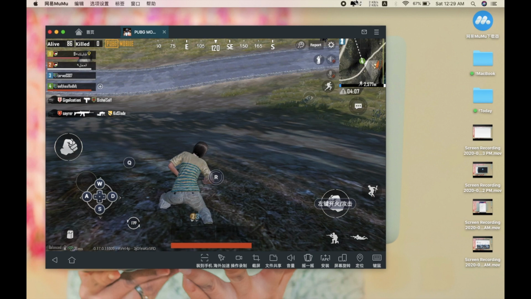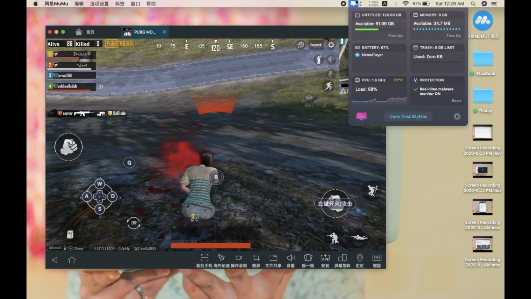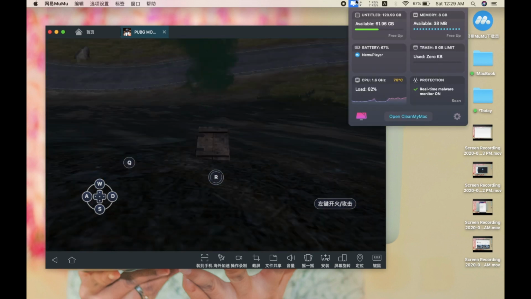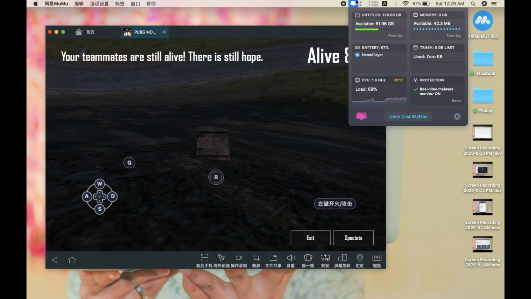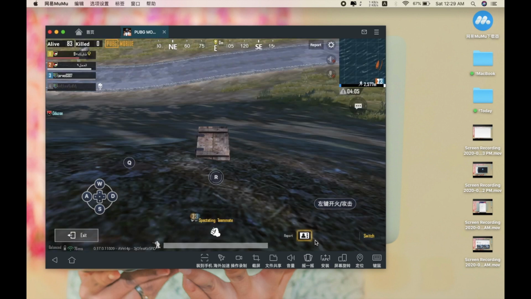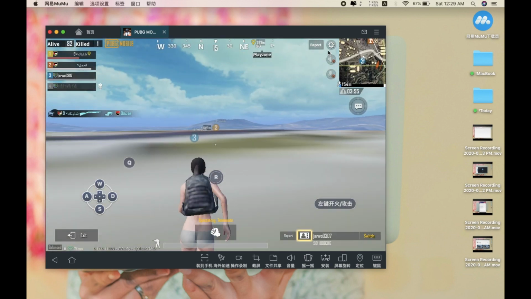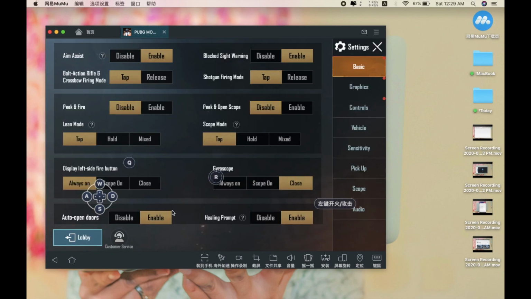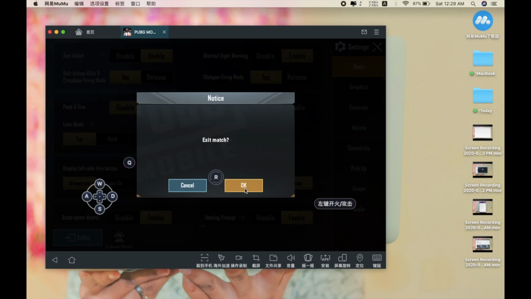Now I can just play, but let me show you the crazy part. The temperature is already 77 degrees Celsius. So can you understand how warm this is going to be? It is really frustrating to play the game on this device. I don't see why on earth anyone would want to play the game on this MacBook Air. It is like non-playable. And let me just make you hear the fan noise.